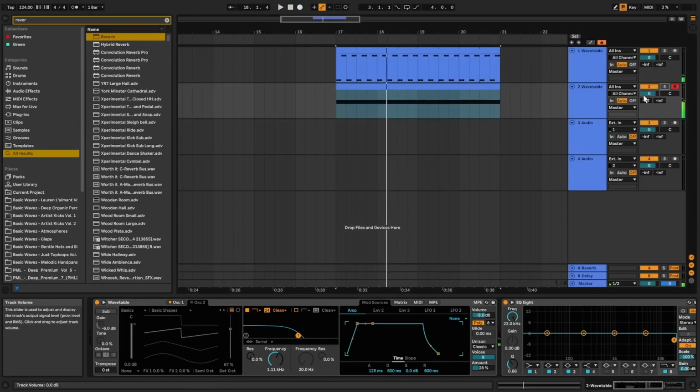Let's hear how it sounds with our bass line. I'm going to just turn it up slowly so you can hear it as it comes in. Okay, and you can experiment with the frequency here to see how bright you want it.